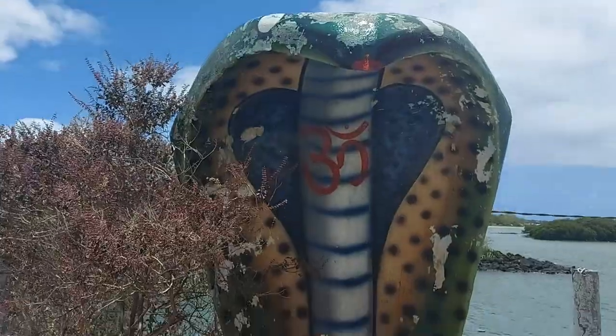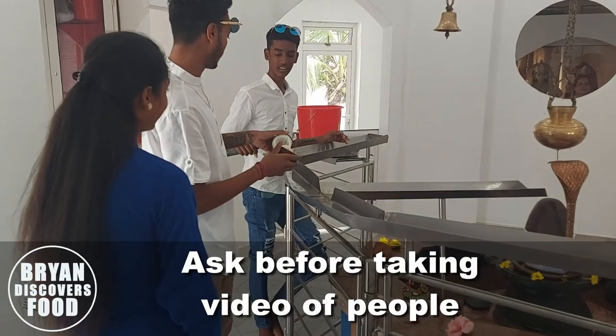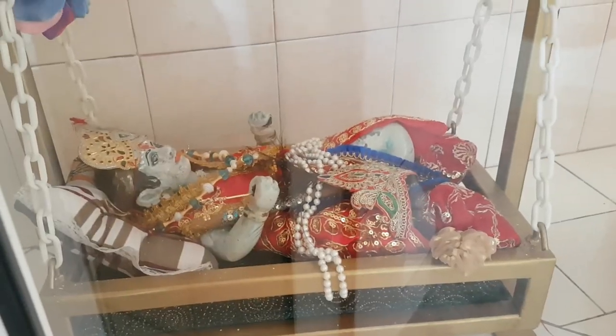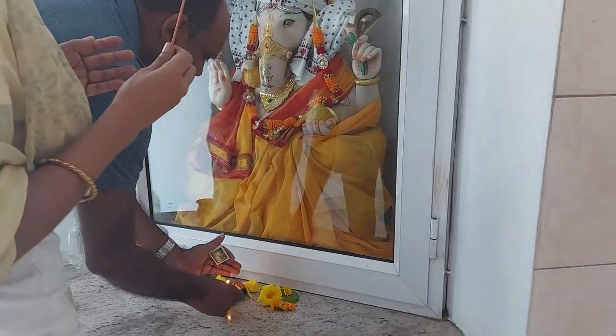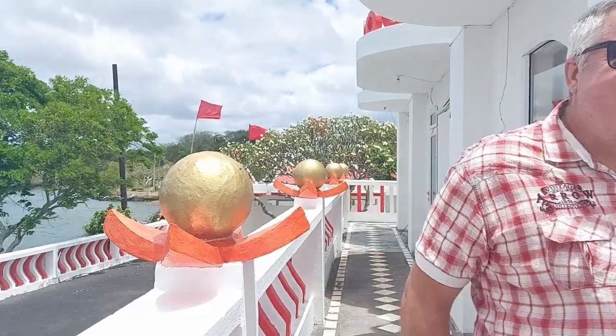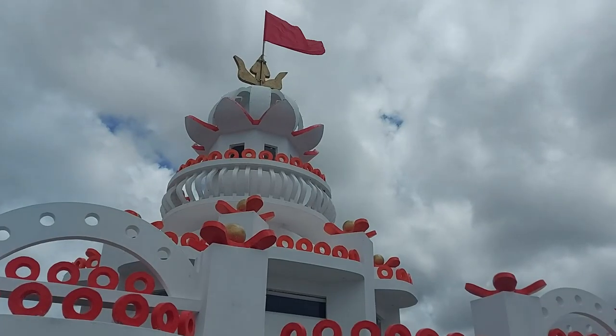This is the original guava tree, but it is an island and it's named after this guava tree. Remember when I said earlier this was the original guava tree? I was a little bit wrong on that. Apparently, there's been a hole behind me there. This is the temple that we were just in, really windy.